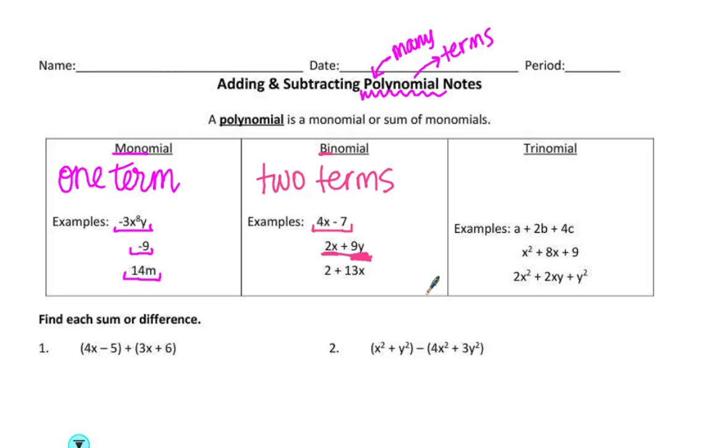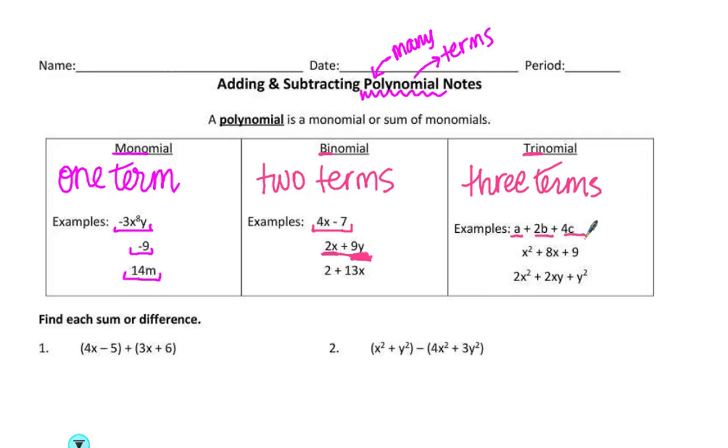Okay. All right, and then trinomial. Can you guess what it is? Tri means three terms. Okay, and then anything beyond a trinomial we just call polynomial. All right, many terms, anything more than three. So three terms, again, you can see all three of these things are different. We have some apples here, bananas here, and some cherries there.